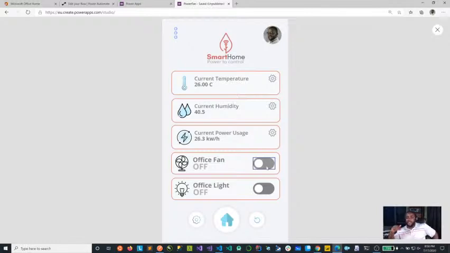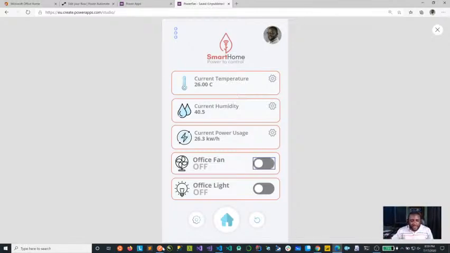For instance, when I use a different platform to turn on the fan, it should send a notification or broadcast to all applications telling them that there has been a change. So for instance, if I use the browser to turn on the fan and I came to my Power App, my Power App should reflect that the fan is already running.